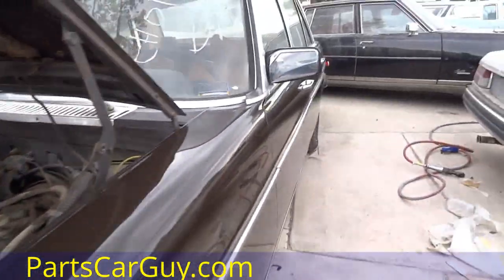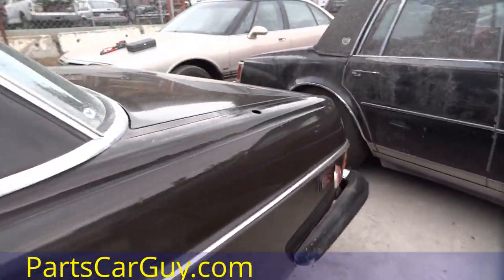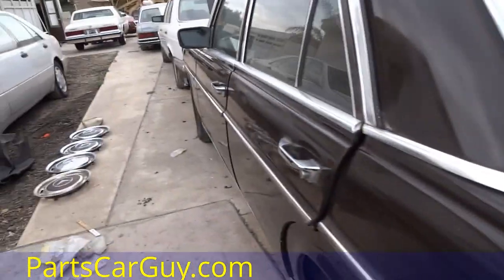Little by little, man, I can put as much as $1,200 into taking one of these things apart. It's not a simple, easy process. It's a pain in the butt.